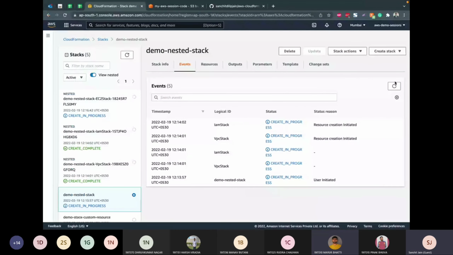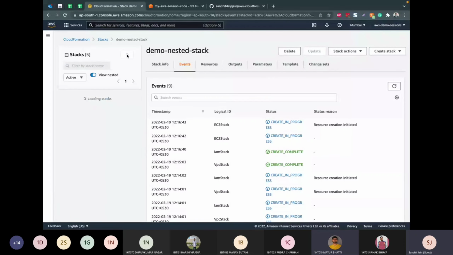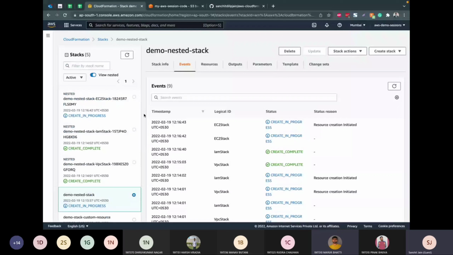Now, as you can see, this stack has also completed and it's launching the EC2 instance. Again, this stack of the EC2 instance is exactly the same. It will give you the same output and other stuff. There's nothing new. So let's wait for, I think, 2 minutes. That should be done. And again, if you have any questions, please feel free to ask.